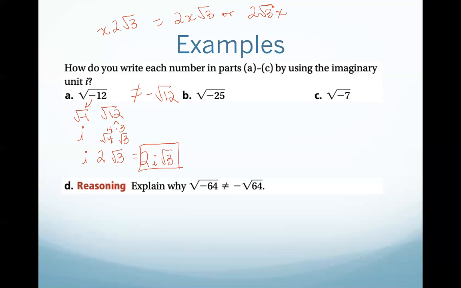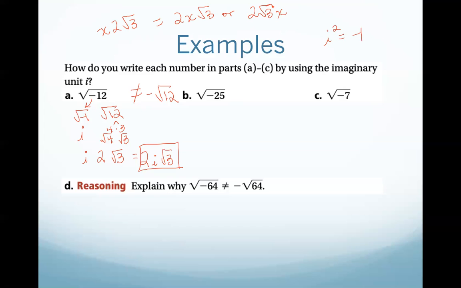So we can take a negative out of a square root and it turns into an i. But if we have i squared, we don't want to leave it as i squared, because i squared is -1. So we would simplify it to -1. Okay, let's try another example, part B.